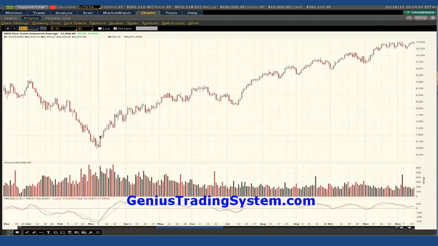I waited for a bit of an advance, and then I took a look at the bars on the declining phase. The declining bars, the red bars that started coming into the market were relatively small, and they were quickly followed by an advancing bar. So towards the end of the month, I started looking at the change in the market. All of a sudden, we started getting small ranging bars to the downside, wide ranging bars to the upside, and that gave me an indication that volatility was starting to decline.